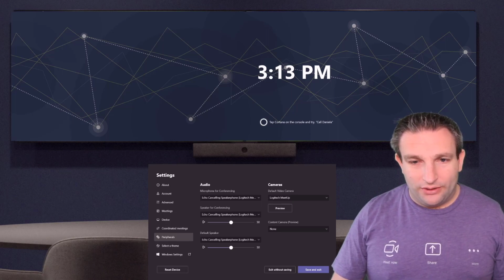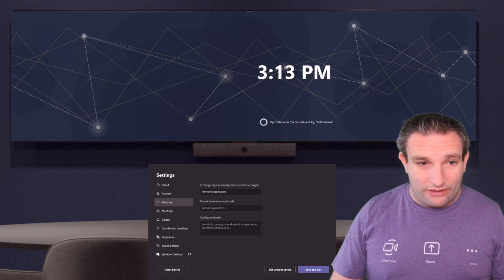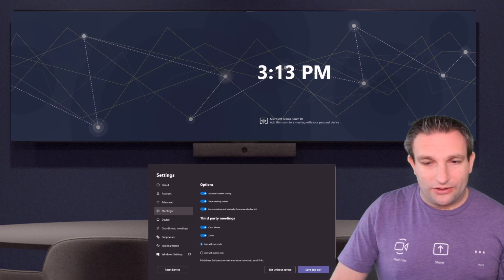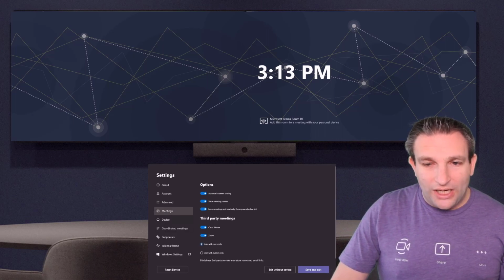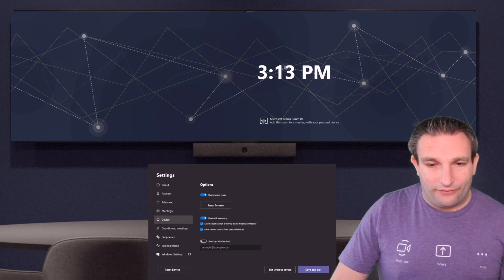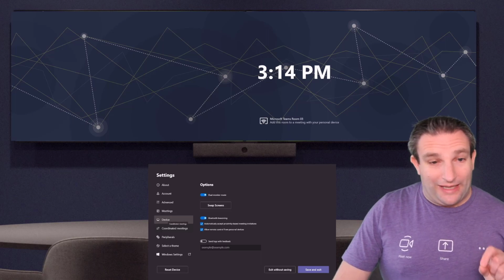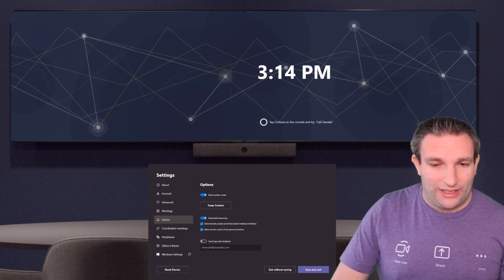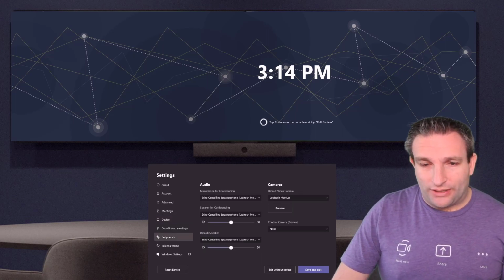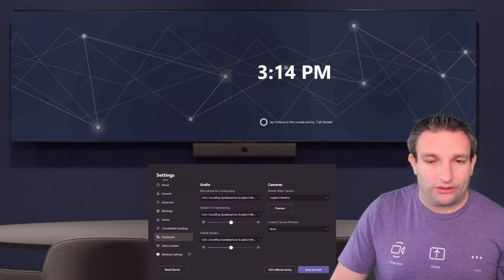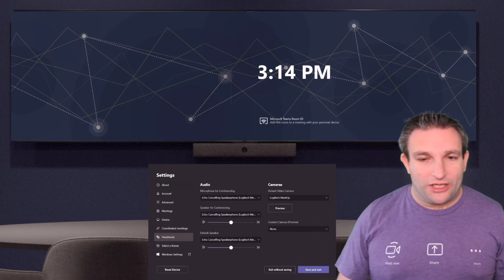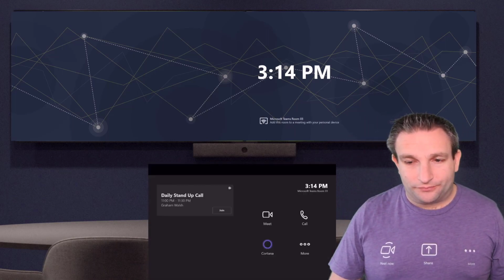settings in here. So we've got our account in Teams only mode. We have our meeting set up. We've got our interop with guest join access, Zoom and WebEx available. And we've got our dual screen set up in this environment. We also have, and again, one of the things about the camera options, that's not yet available in the Teams Admin Center. You can't push that down as of yet. So that's one thing to note there. You have to do it locally on the console itself. But that probably doesn't matter because you're probably installing the camera, so you'll change the settings as you install that.